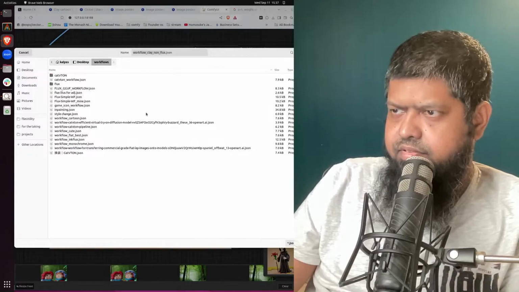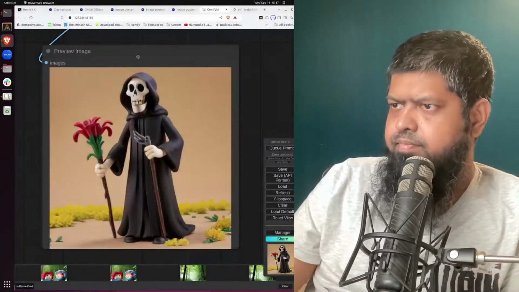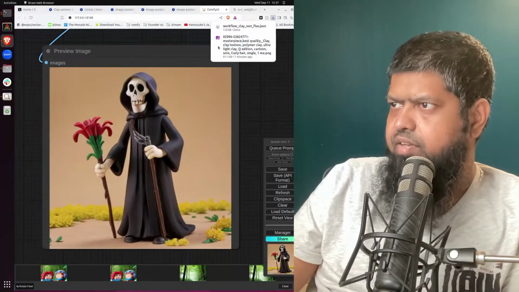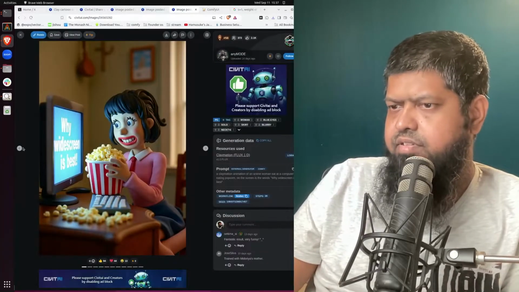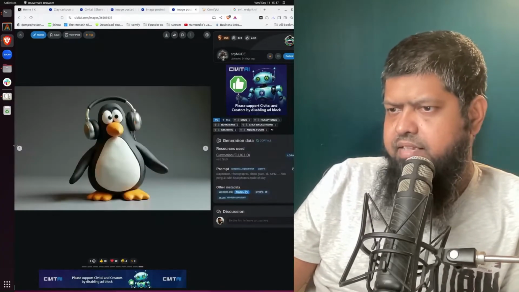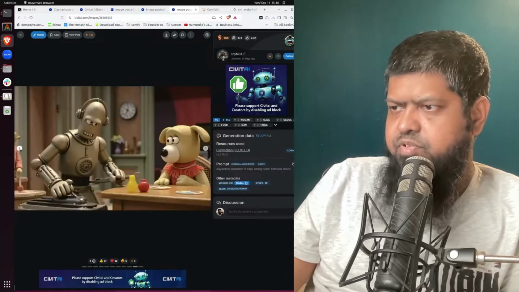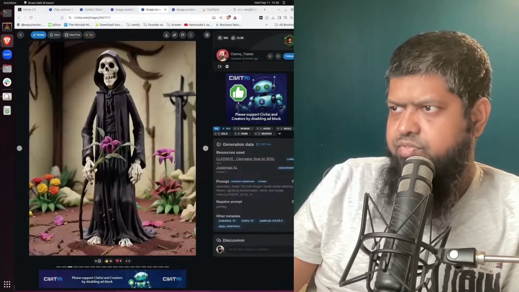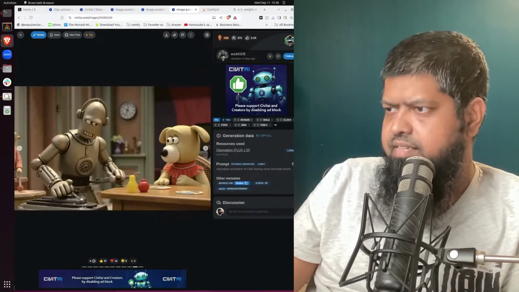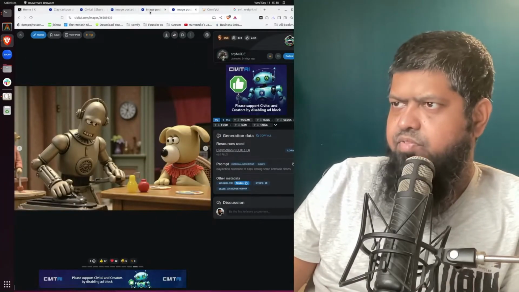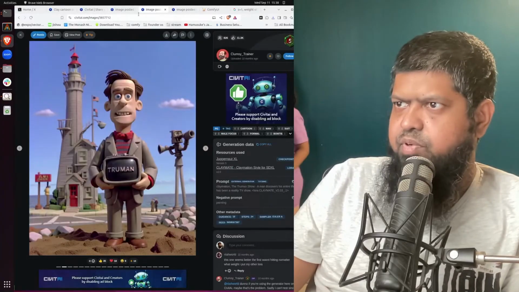Clay non-flux. So this is a good model for clay non-flux. And so it looks like this kind of worked. Good or bad, this worked. Up to a certain grade, this worked. And also this worked. So Claymate works, and this, I think, is a Flux model. That works, and this Claymate model works.